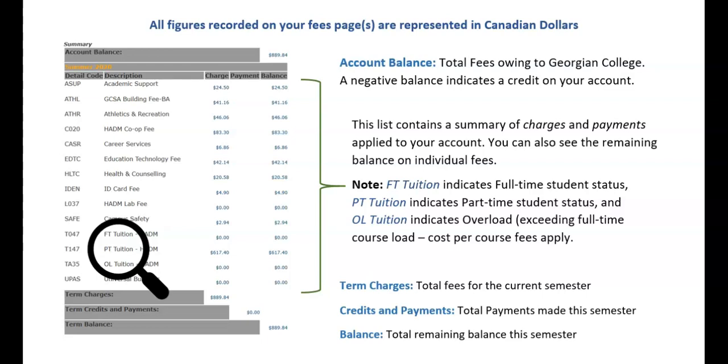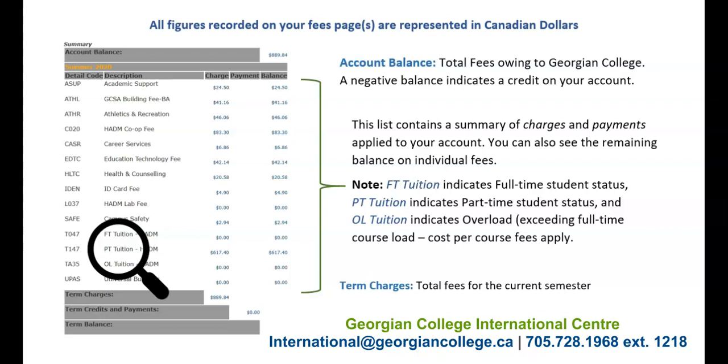Students are considered full-time in any semester when they are enrolled in at least 70% of that semester's course hours, or 66.6% of that semester's program course load. Part-time students are permitted to register in credit courses provided space is available and the student meets the program and course requirements. It is important to note that international students are not permitted to be registered part-time due to immigration regulations with the exception of their final semester. For more information, contact the Georgian College International Center.